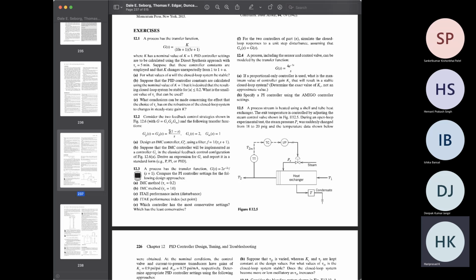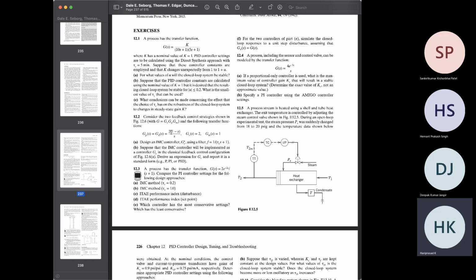So you will have to identify what is G plus and G minus here, particularly looking at the invertible and non-invertible terms, and derive. This is another problem that you would like to look into. I would urge you to solve all of these problems and get back to me at any time, maybe in the next class or whenever we discuss some of these problems next week, so that we can discuss it further.